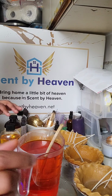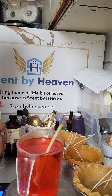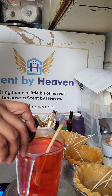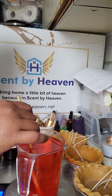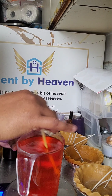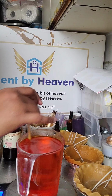I like to blend it with the pumpkin souffle. It gives me a nice blend of spices and caramel. I think the souffle gives a caramel touch to the pumpkin pie, so I like it because the pumpkin pie smells more like all the spices. It's actually like an actual pie, but I like to add that caramel sweet blend of the souffle. All right, so I'm going to finish mixing this and I'm going to come back with you guys.